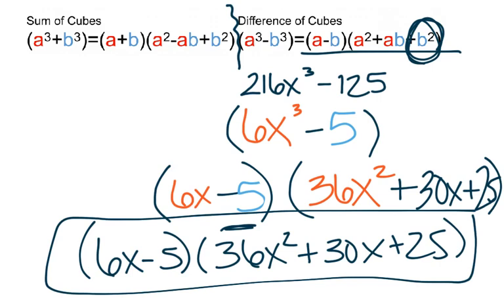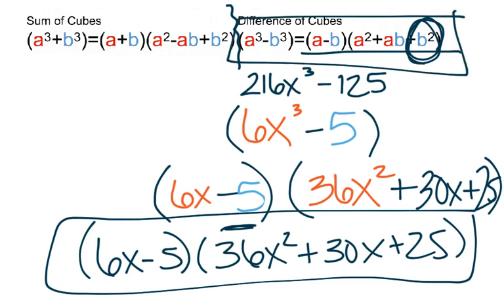So each time I'm using the formulas. I'm rewriting them just like it says. The something cubed and the something cubed go right there. Then I'm going to square the first thing. Then I'm going to multiply the two things together, and then I'm going to square the last thing. It's color-coded. See if you can figure it out before you freak out.